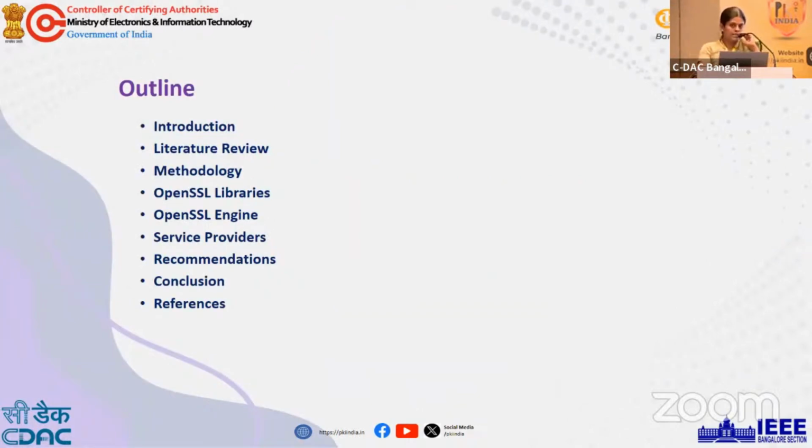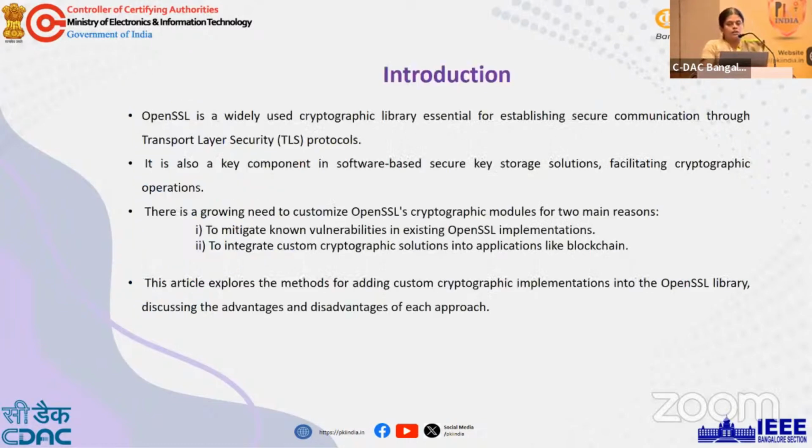So the overview of the presentation goes like this. Introduction to OpenSSL, an open source crypto library, and a review of attacks that have happened on the OpenSSL crypto implementation. Then the methodology by which we can add custom implementations of any asymmetric or symmetric algorithms into OpenSSL, which prescribes three methodologies through OpenSSL libraries, engines, and service providers. Recommendations for custom crypto additions based upon the applications, followed by conclusions and references used for this presentation. So we would like to start with an introduction to OpenSSL.